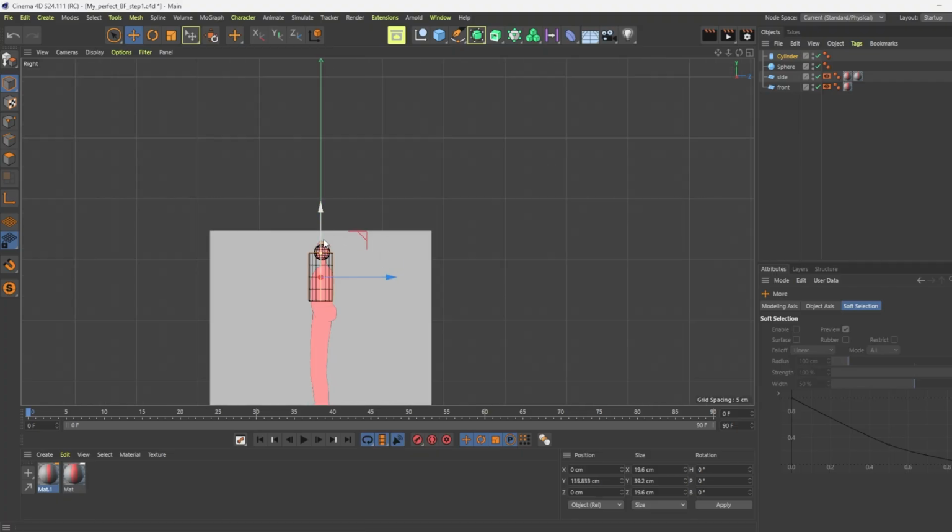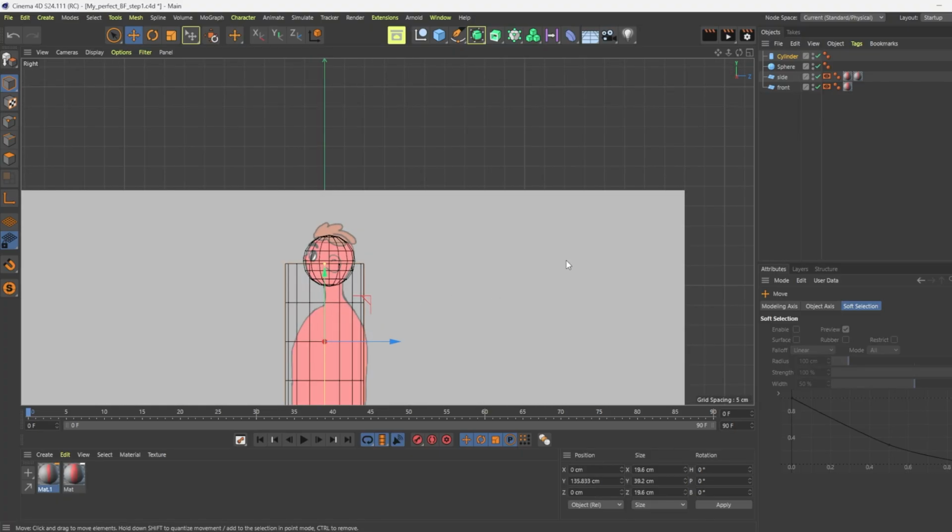At this point, focus entirely on proportions and silhouette, not on fine details. Think of this like working with digital clay. You are shaping the broad form before worrying about surface features.